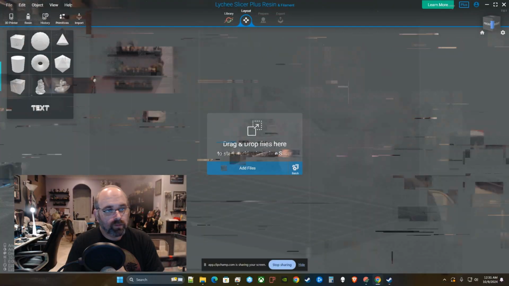Today, we're going to talk about the software itself a little bit, and then we're going to dig into how to create supports, how to create rafts, and when or not to hollow an object, essentially based on orientation or shape. We'll also go over supporting some, I don't want to say really difficult or challenging objects, but objects that require a little more finesse because they've got some weird overhangs or really annoying islands. Anyway, without causing too much of a leeway into this one, let's cut right into it.